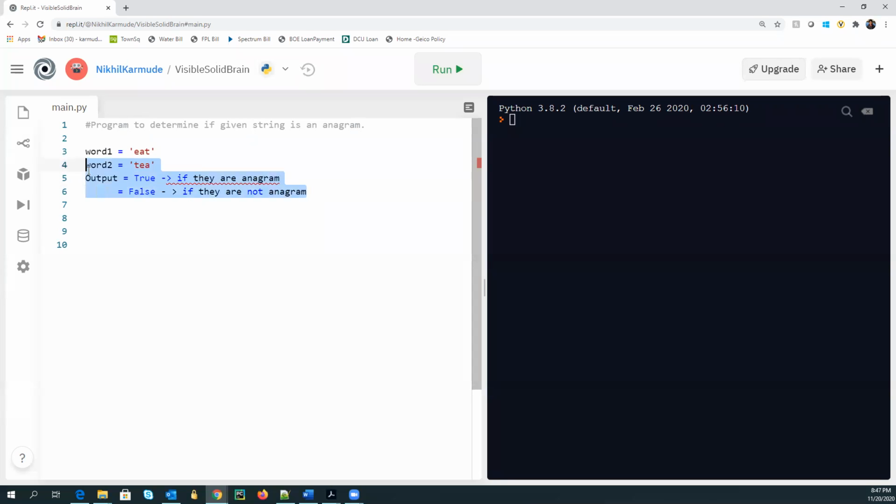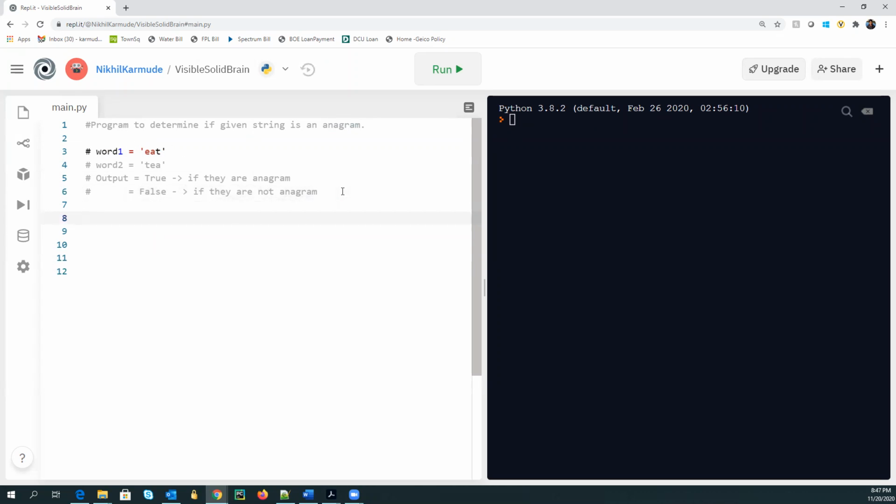So this would be our basic structure of the program. What is the requirement? The requirement is we have two words as input, and as part of output, I just need to display a message like true or false, or I can have another, more descriptive message like word one and word two are anagrams of each other. That we can change in our programming logic.